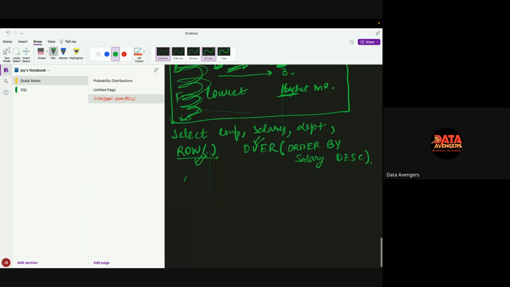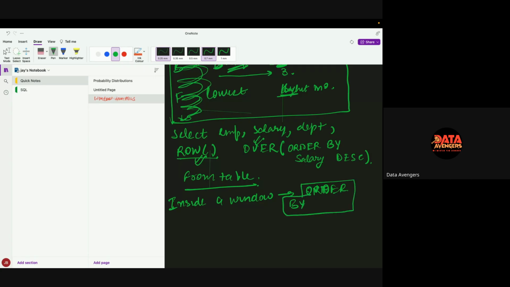Cool, from table. So what I want you to understand from here is that inside a window, you can use ORDER BY to order data. A key point to understand is that ORDER BY is always necessary, apart from aggregate window functions.